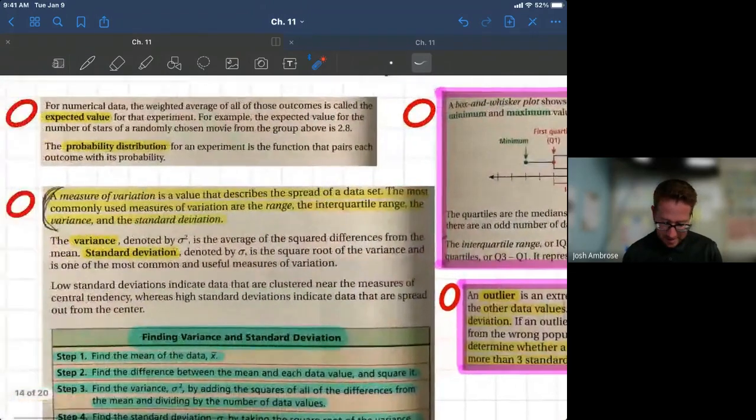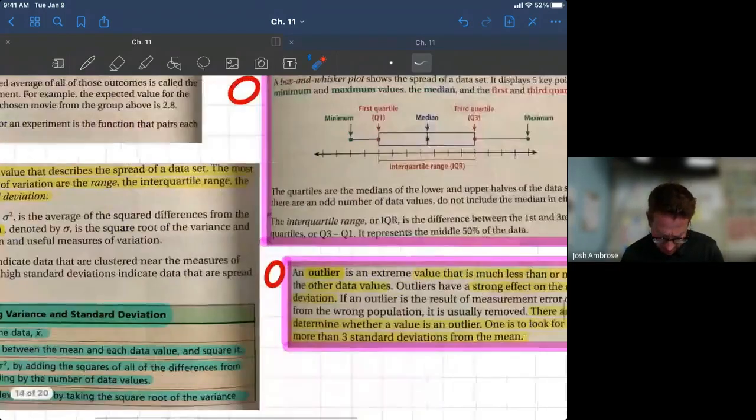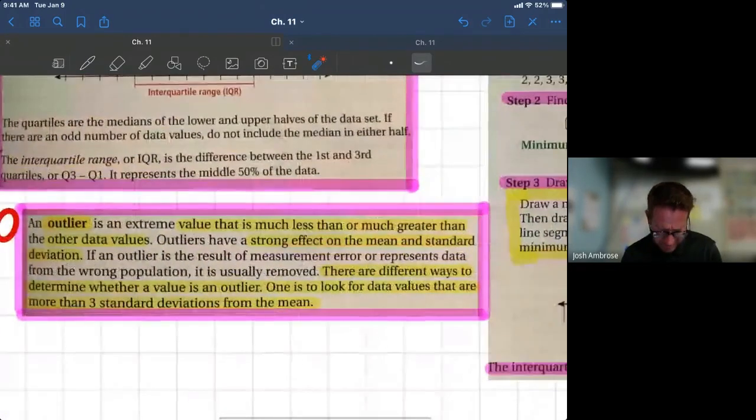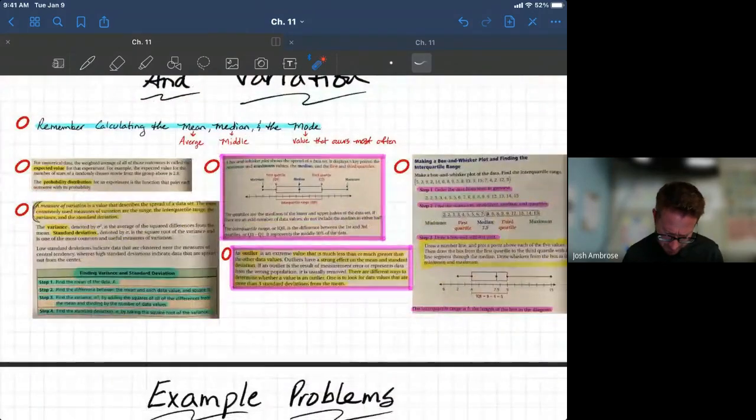The next thing, again, I'm not going to read this to you because you guys can get it. Everything that's been highlighted there has to be read and copied. Again, read and copied. Last thing, I'm going to leave that up there. Gotta read it, gotta copy it. All right, good. Let's get into some example problems.